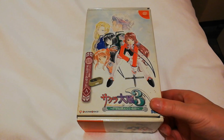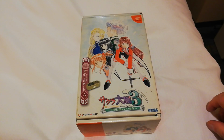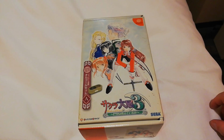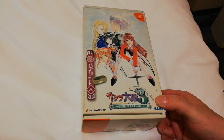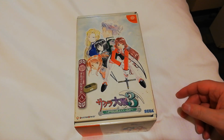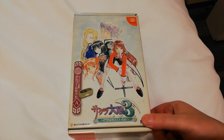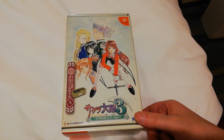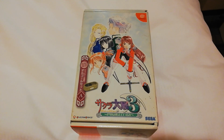This is a premium edition for Dreamcast of Sakura Taisen 3, or Sakura Wars 3, however you want to call it. As you can see, it's pre-owned. I purchased it today in Akihabara, Tokyo, and I found it was quite cheap. It was about 1,200 yen, so it was a pretty good price, definitely.